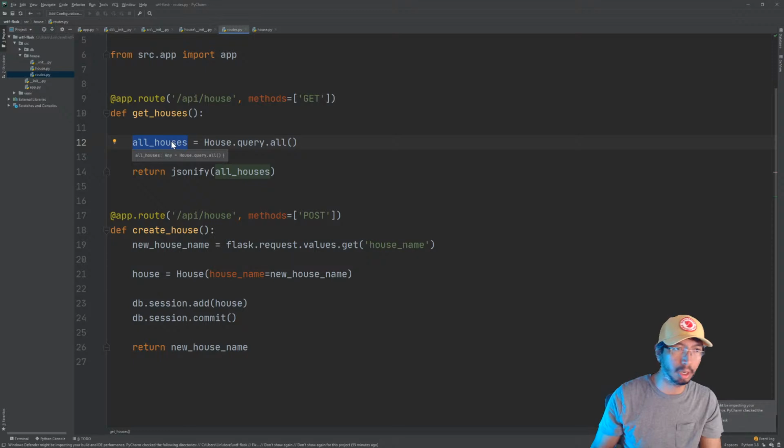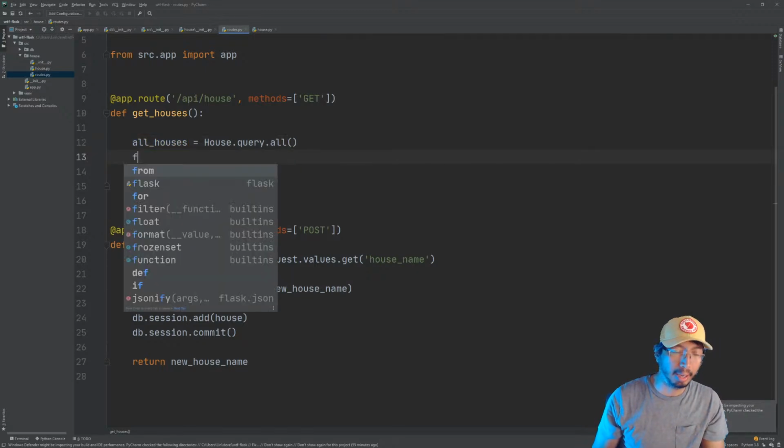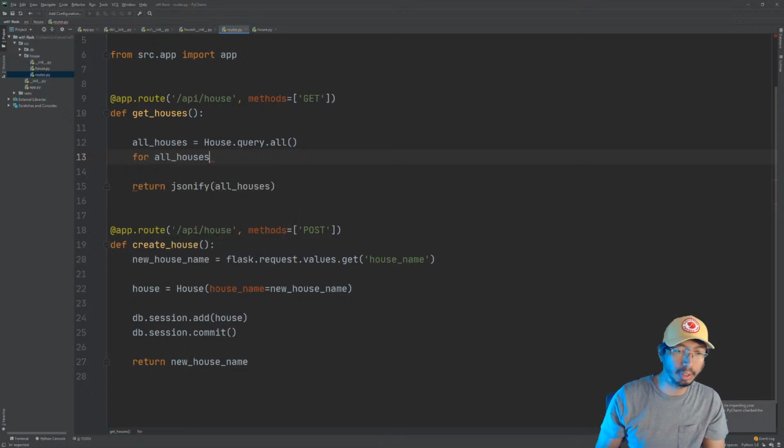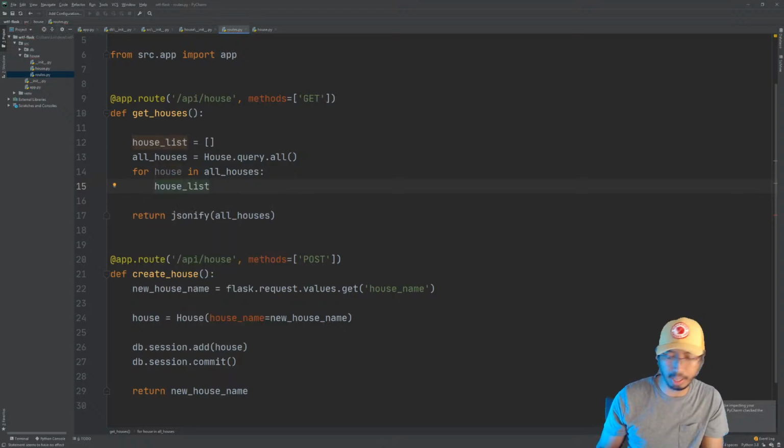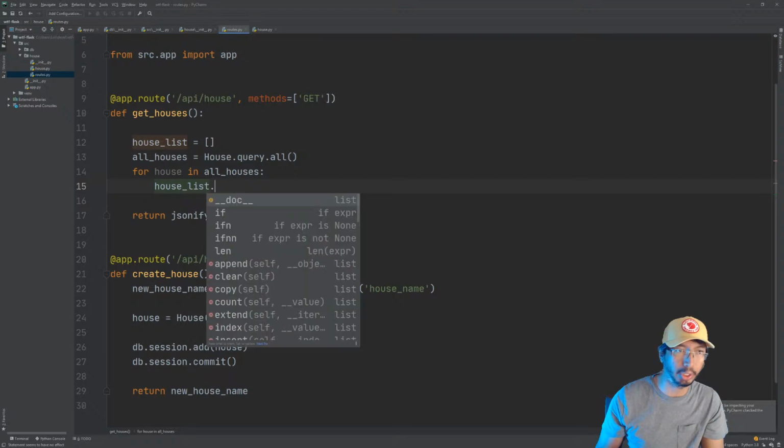So let's just call it all_houses. And for house in all_houses, we're going to give it to a dictionary that Python or jsonify can actually serialize, which is turning the object into a string.